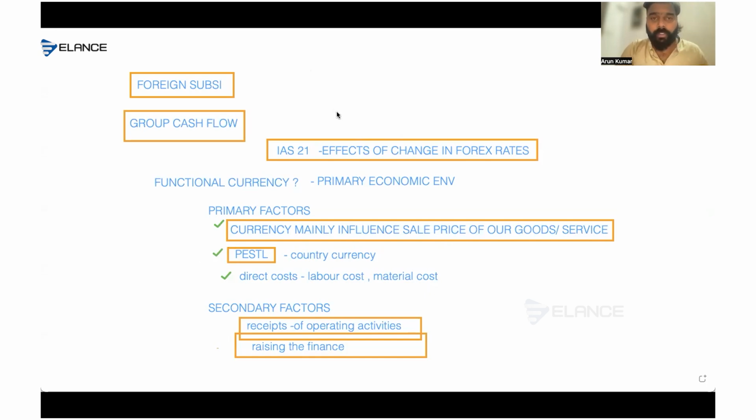The average rate will be given in the question. Okay, average rate means, let's say there are different exchange rates over the years, over the period of a company, right? So impairment is something that happens over the period. It is not happening in a single day. So expenses or any items related to P&L will be converted at the average rate. This average rate will be given in the question. You are not supposed to calculate it. And even in IAS 21, they haven't given any guidelines for calculating the average rate. That's another criticism of IAS 21 itself. Is that clear?